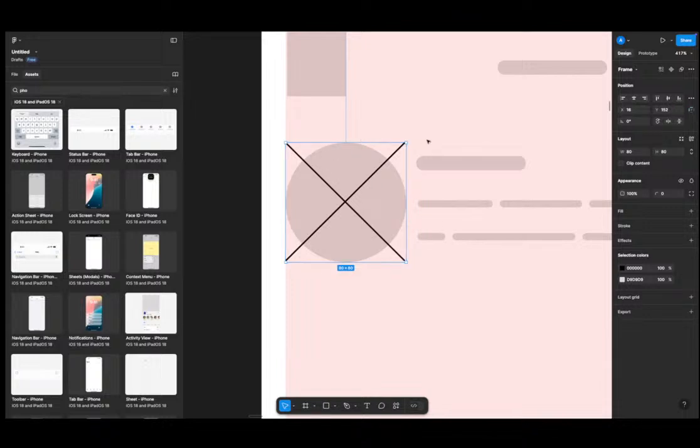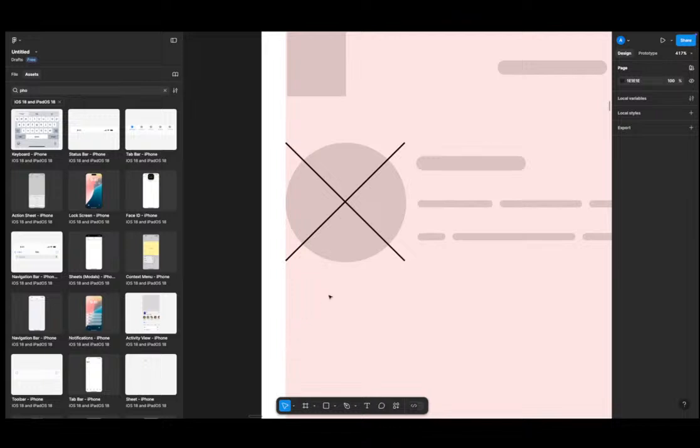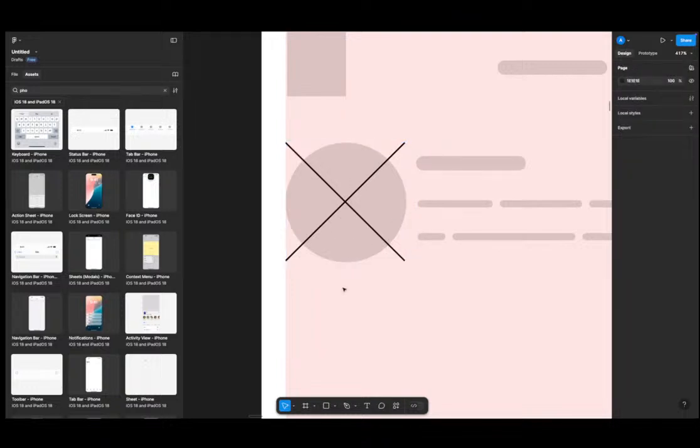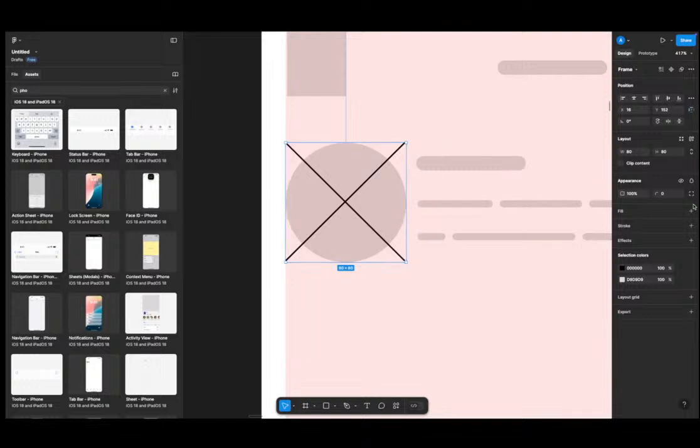Okay, now the good thing is that when you are doing your design like this, this is not good enough. What you need to add now is the X, which is what signifies that this is an image. Please pay attention. The X is what signifies that this is an image. So that is why we usually put this X in front of that, to signify that okay, this is actually an image. So with this one, I can come over to clip content, right? Such that when I now start using my corner radius, you can see that the X is disappearing, right? So that's the advantage of clipping content.